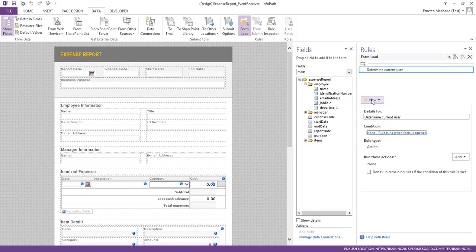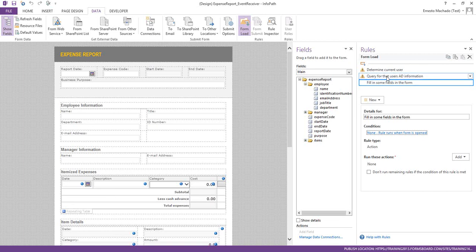We might have a second action that says query for that user's Active Directory information. So that's a two-step process, and maybe the third step is fill in some fields in the form. So using the result of the query, we can fill out some of the fields.